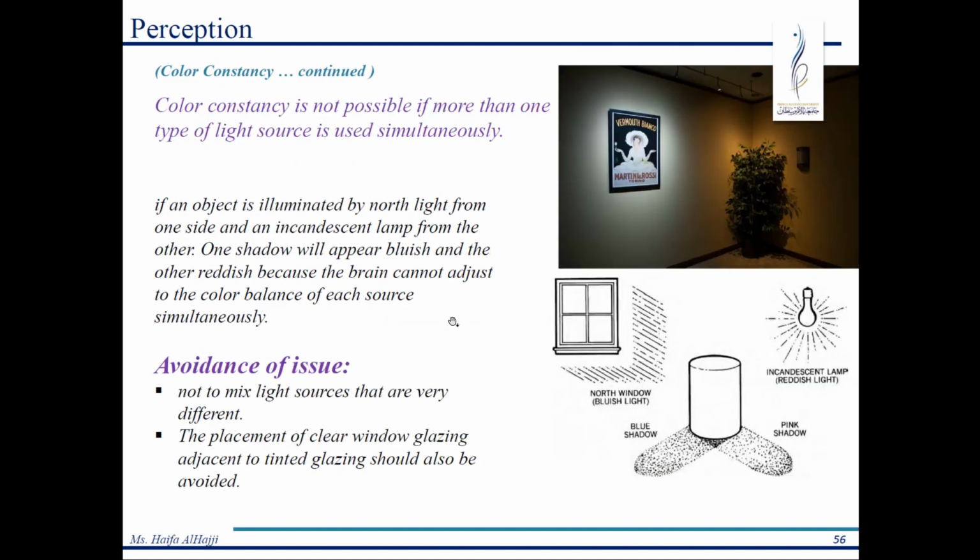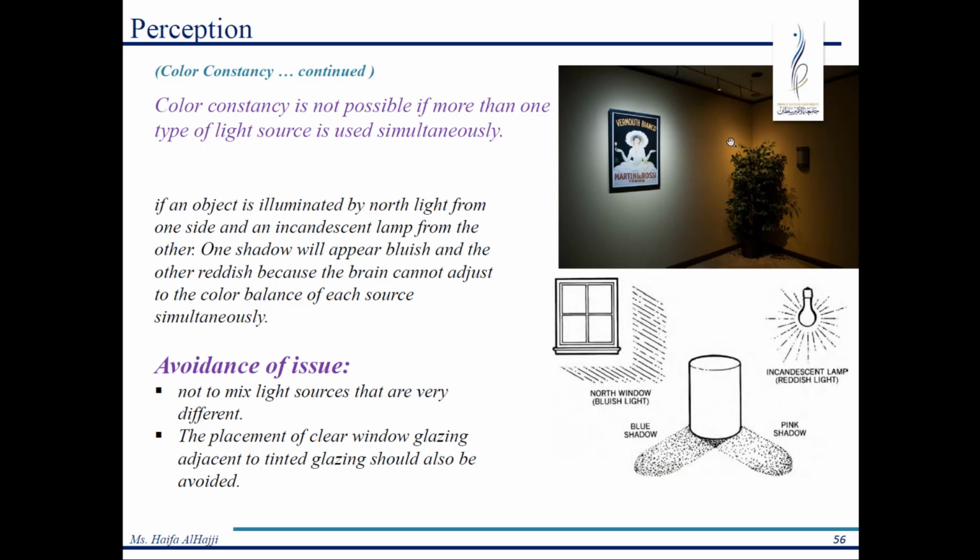This is where color constancy was supposed to happen. For example, if this room was illuminated from both areas with the warm light, I'm going to see it as normal. And also, if it was illuminated with the cool light, I'm going to see it as normal. Now, because we are having two sources of light, my brain can't detect an overall lighting hue. So it's going to see each one of them as its actual color. So this is like a fail of color constancy of the brain.